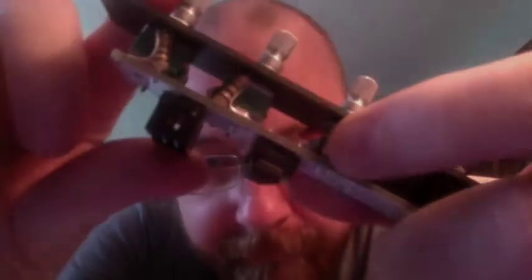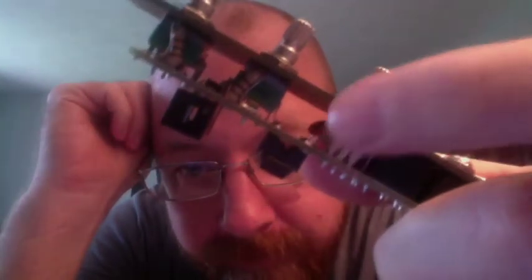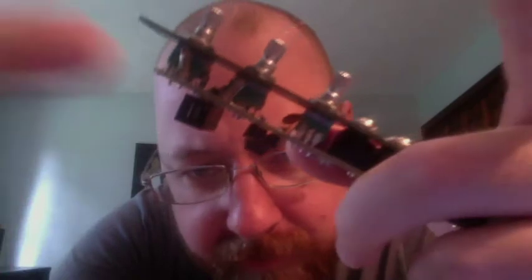So I forgot about something. I didn't put any decoupling caps on the power. So what you want to do is get yourself some 0.1 microfarad ceramic caps. They have the little 104 written on them. And see that little orange guy right there, kind of sticking up out of the PCB? Please ignore how giant these resistors are. This was a weird prototype when I didn't have the right parts.